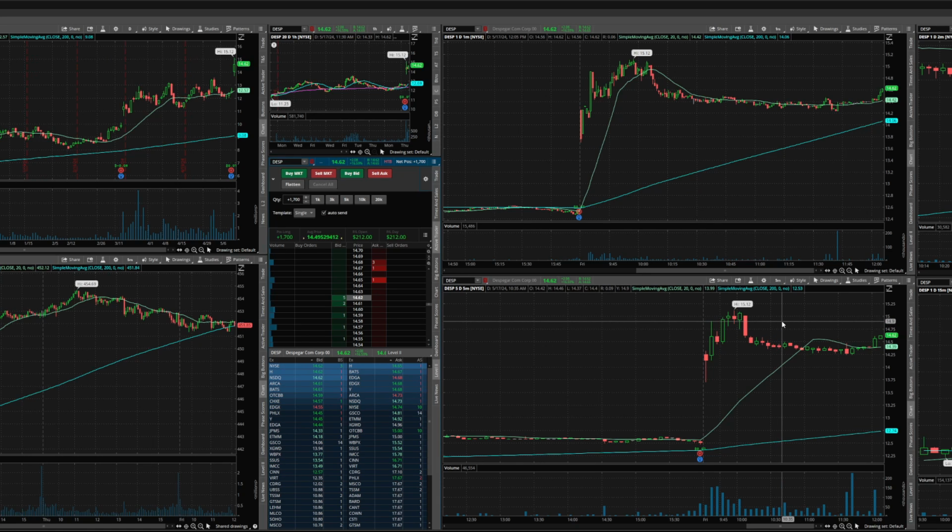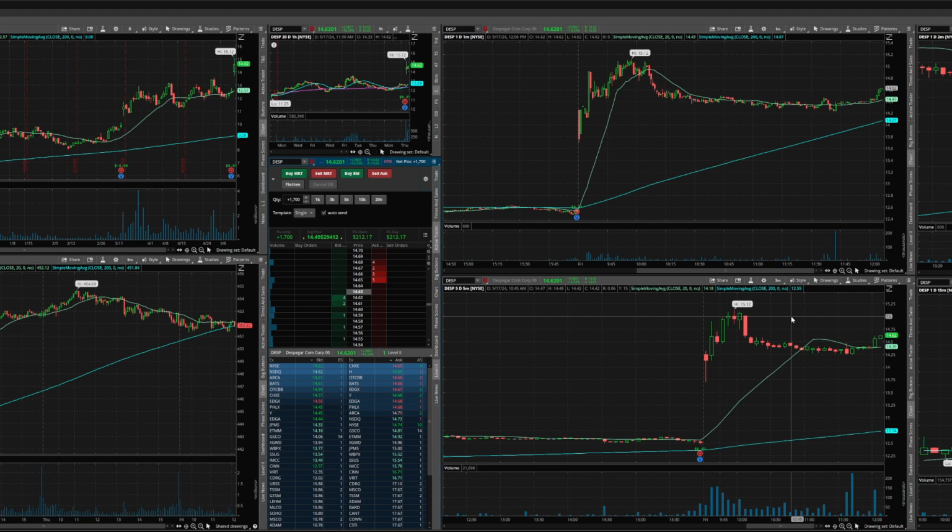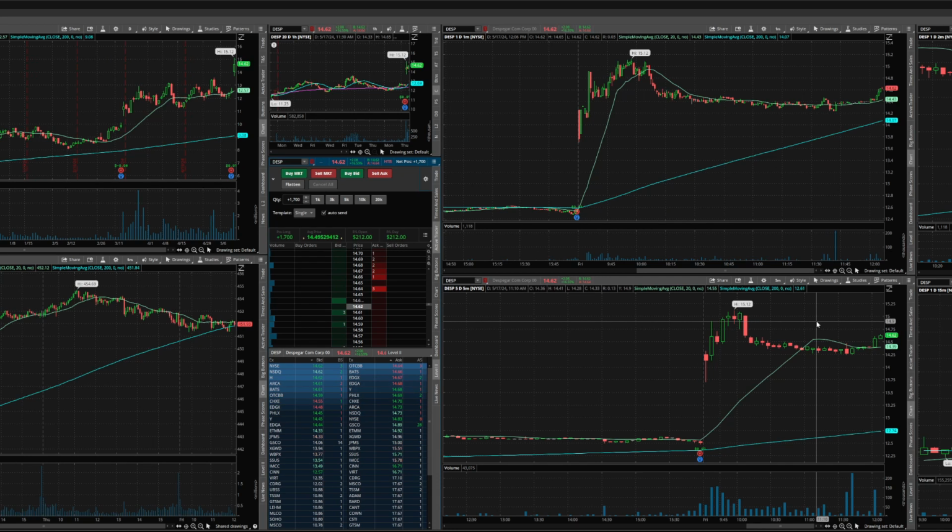And we could look to either, I mean, if it pops to 15 really quick, I'm just going to take profits on the entire position. But if it maybe just hits like 14.90 or something, I can take half of my position and then trail the back half of my trade. So we'll see. I'm not quite sure exactly what I want to do yet. Let's see how this plays out.